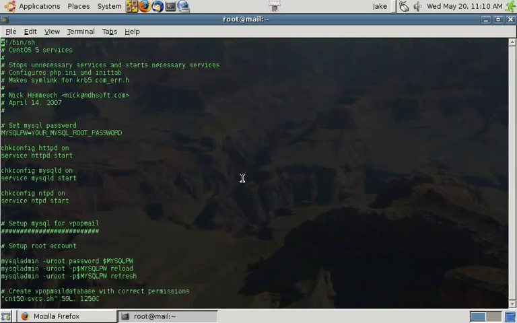This is the services script. What this is going to do is enable some of the needed services for Qmailtoaster and set up the vPopMail database for the vPopMail portion of Qmailtoaster. What you need to edit in here is your MySQL password. Chances are on a brand new installation that you just received from a data center, they did not set a root MySQL password. As such, this script is going to create one for you. And you obviously want to define what yours is going to be, otherwise it's going to be, in capitals, your MySQL password. And here we're going to change this to example 221. We will save and close this.